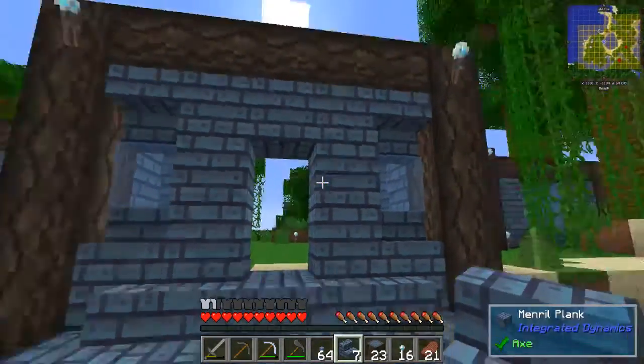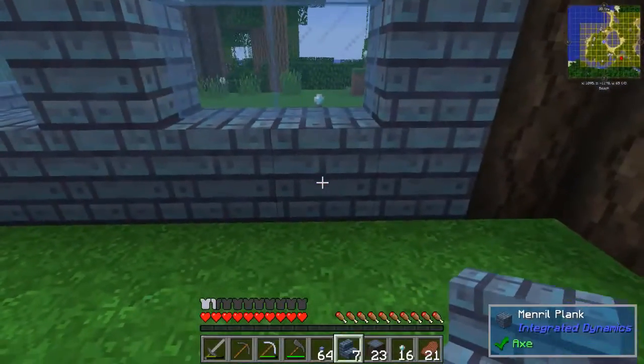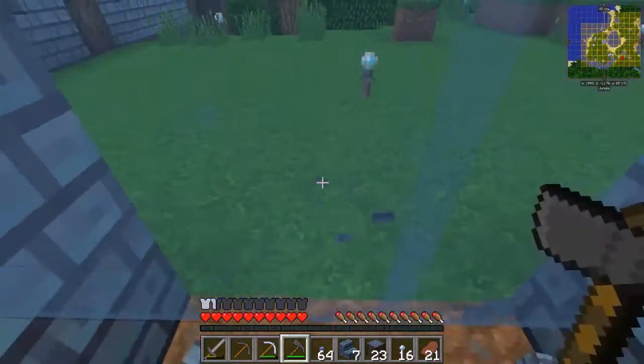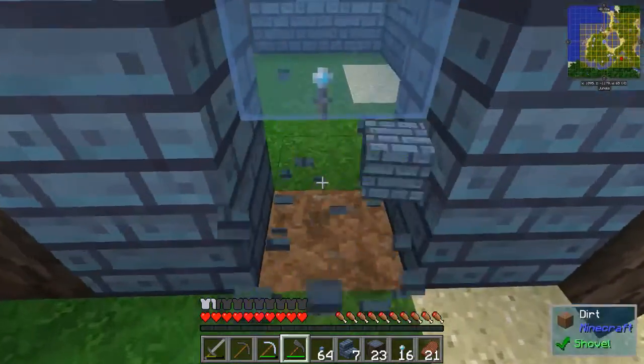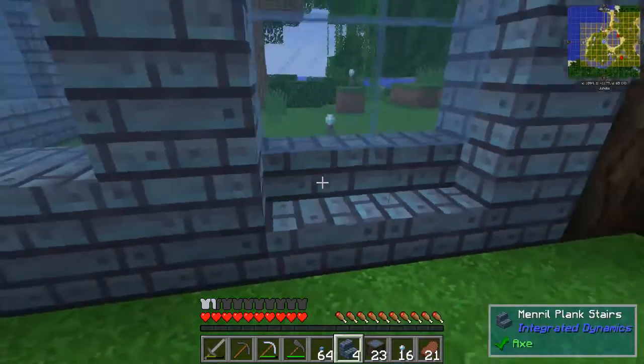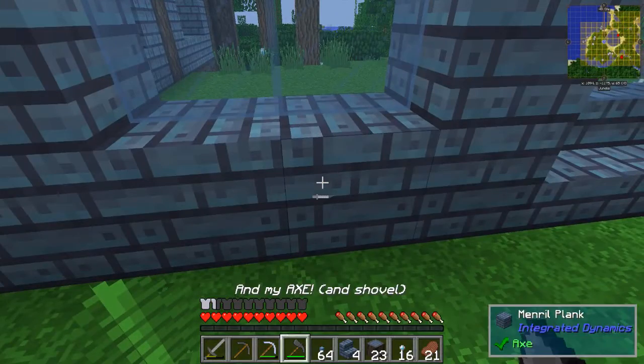Let's see, some of the other things. I wonder if I kind of do like having the stairs underneath the glass. Gives it a slightly different feel, particularly since I'm using panes. I like that look.